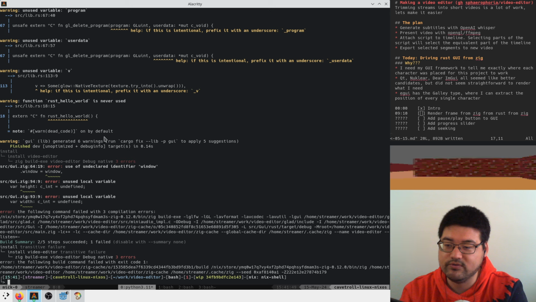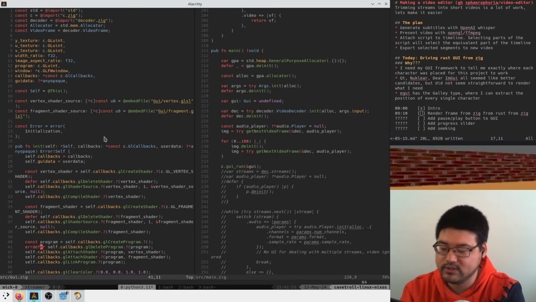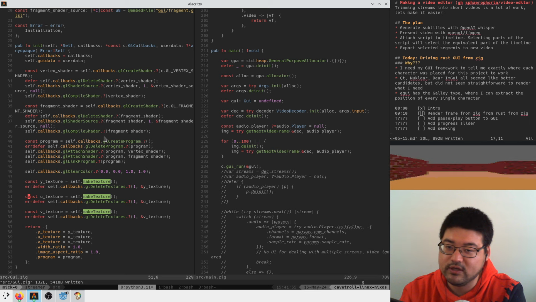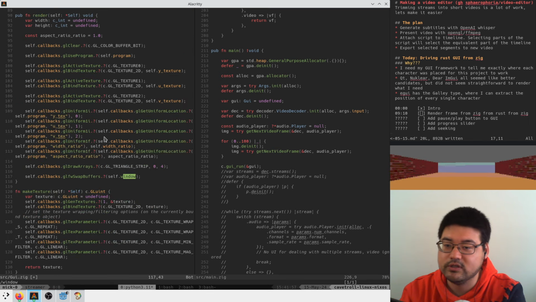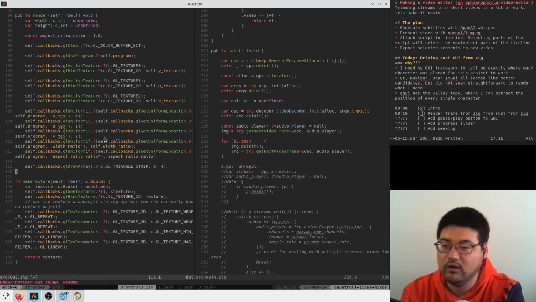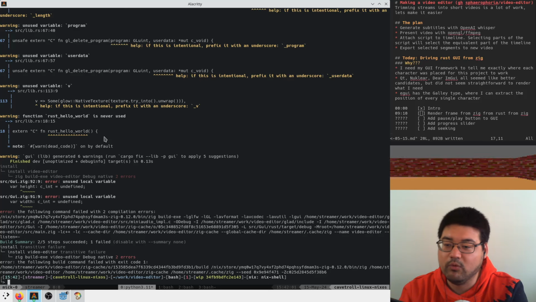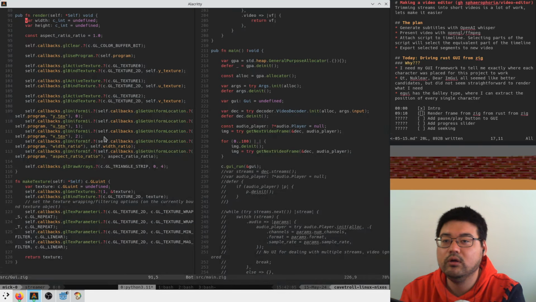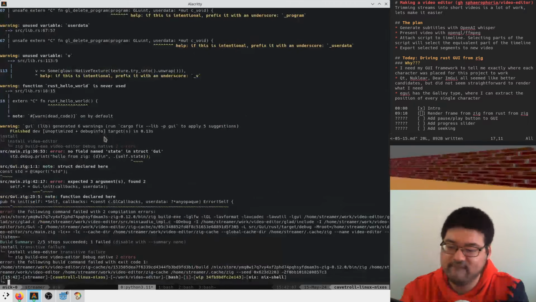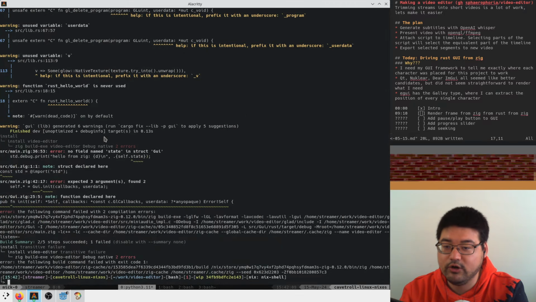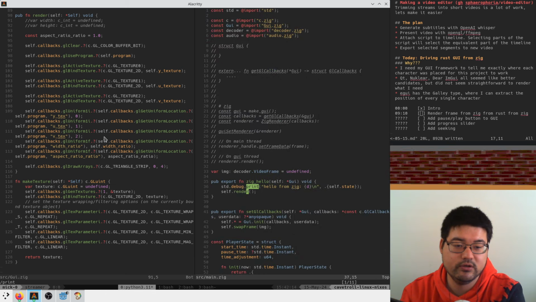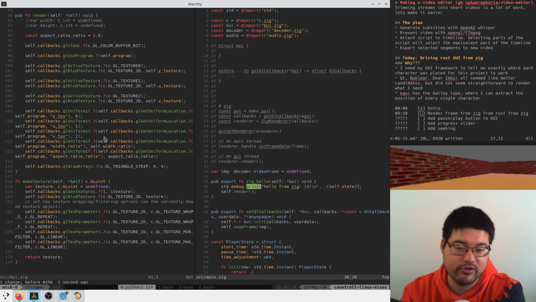Okay, use of undeclared identifier window. So in GUI 64, it's got some glfw state that we don't want. So let's just get that out of here, since we're not using it anymore. Height and width are unused. Okay. And no field named state in struct GUI. Right, so this is in a print. This just goes away. We'll just call this hello from Zig.